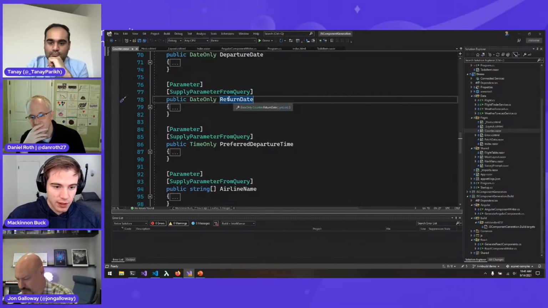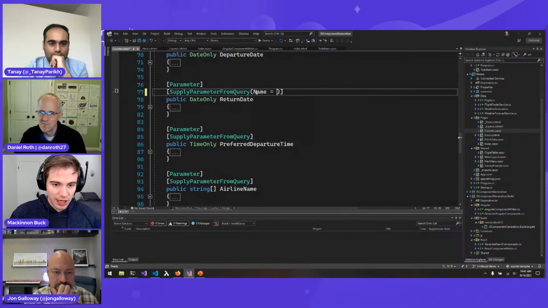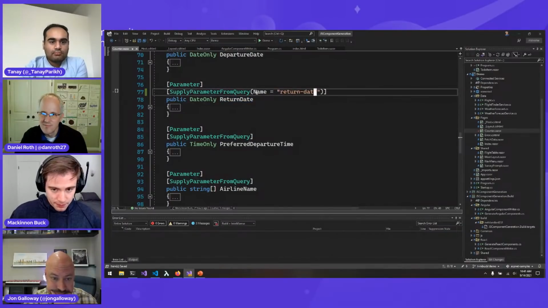So in this case, since our parameter is called return date, it'll look for a query parameter called return date and then update its value based on that. If you want to use another name besides return date, you can specify that manually by saying Name equals, and then you can do something else, like maybe return-date in kebab case.